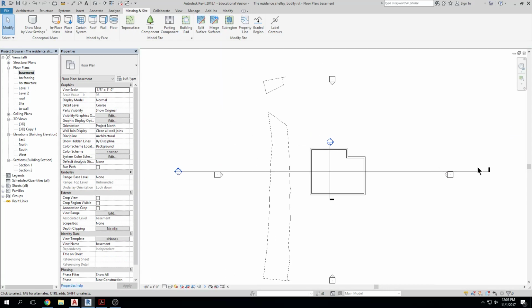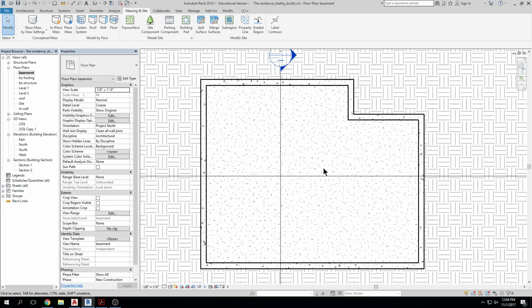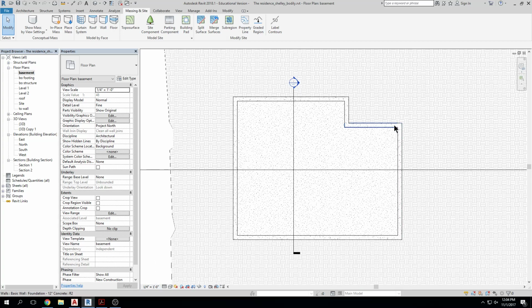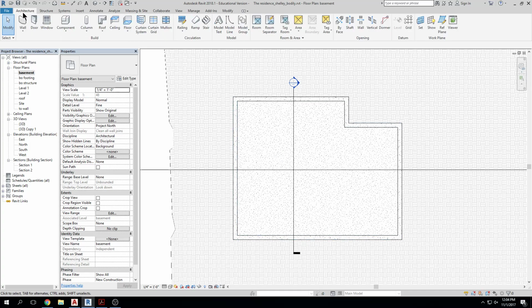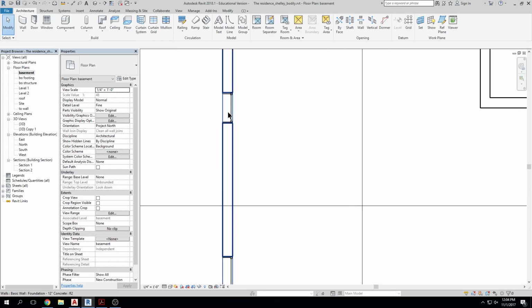All right, put that nice topo surface there. All right, here's my basement, and it looks beautiful, and the scale is not what I want it to be. I'm going to change it to 1/4 of an inch. Looks good. But this is all bare concrete, right? Let me add a couple of windows in here so that I can show you a few things. Architecture, window. Yeah, that looks good. Let's put one on every wall. There we go.